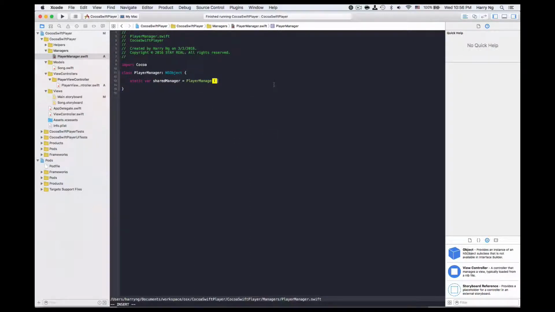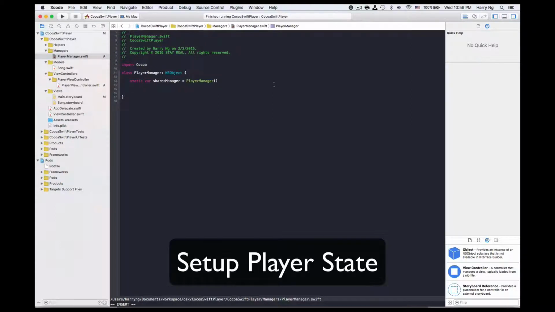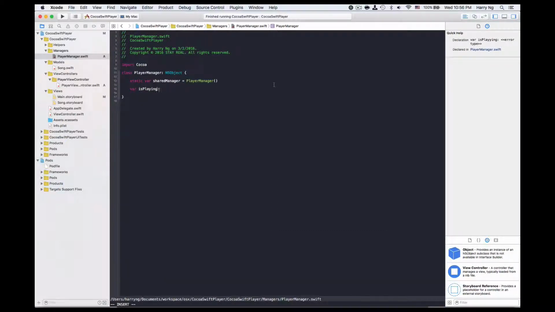Next, I'm going to define some preliminary variables like isPlaying, which is a Boolean value indicating whether the current player is playing any song. I will have a player object, and this is our audio player.